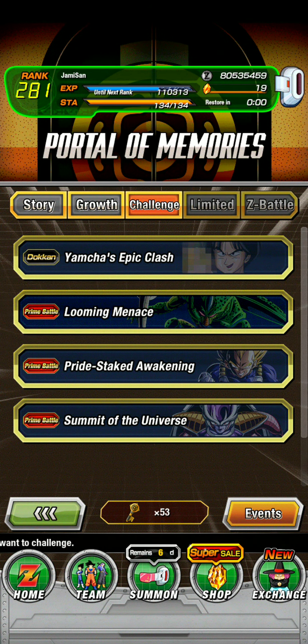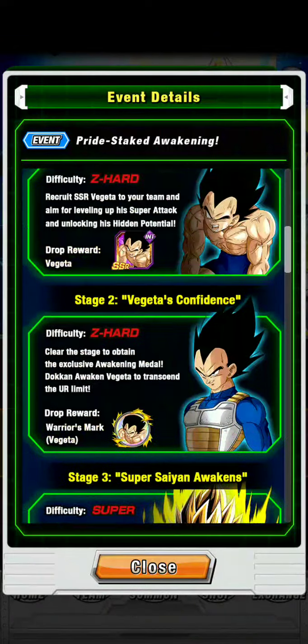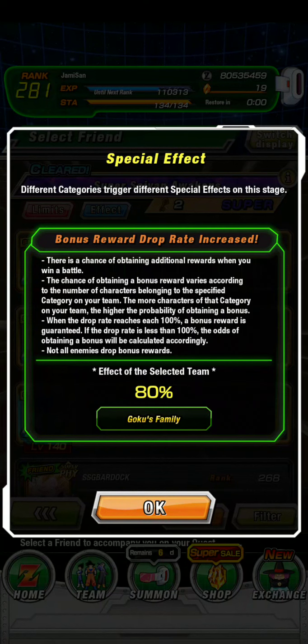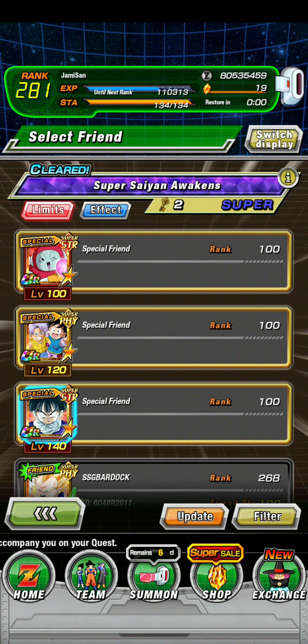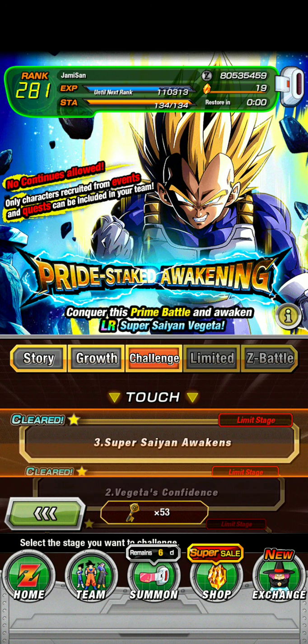And challenge. And these are the Dokkan missions. You have Cell, he's good. Vegeta, these are free LRs you can get, but let me show you another tip and show you that so the free LRs are not too hard to get, especially when they add where you see effect. So if I have Goku's families category, I can actually get a higher bonus to get more medals. So that's really good. And that can help me grind and get medals and get Vegeta pretty quick, at least in the beginning.